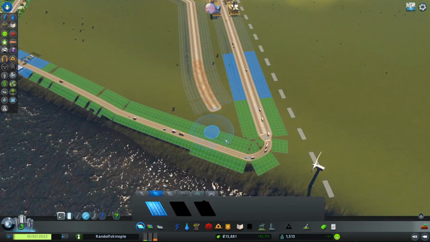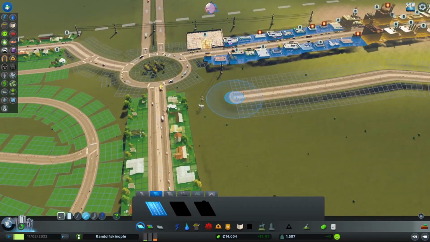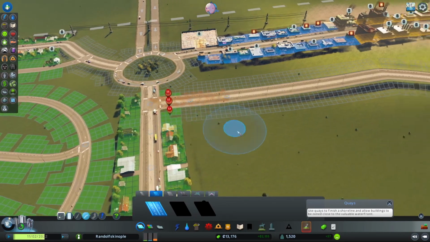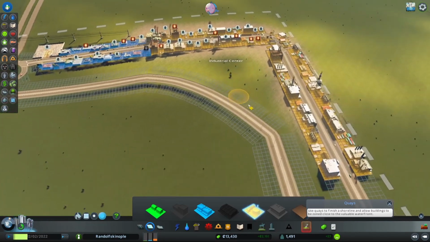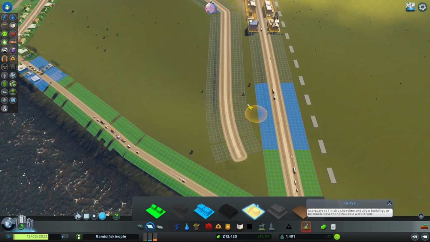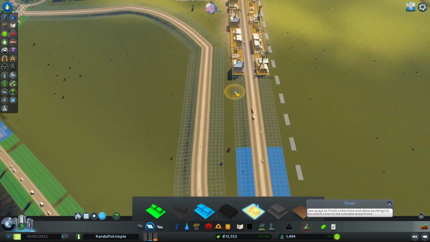And then I think what we'll eventually do is this will be a roundabout, long term. And here, I really do just want the slip roads. That's all I want. We actually do need a bit more industry here, so I'm gonna add a section here, maybe around this corner. Then I'm not making the most out of the space, am I?